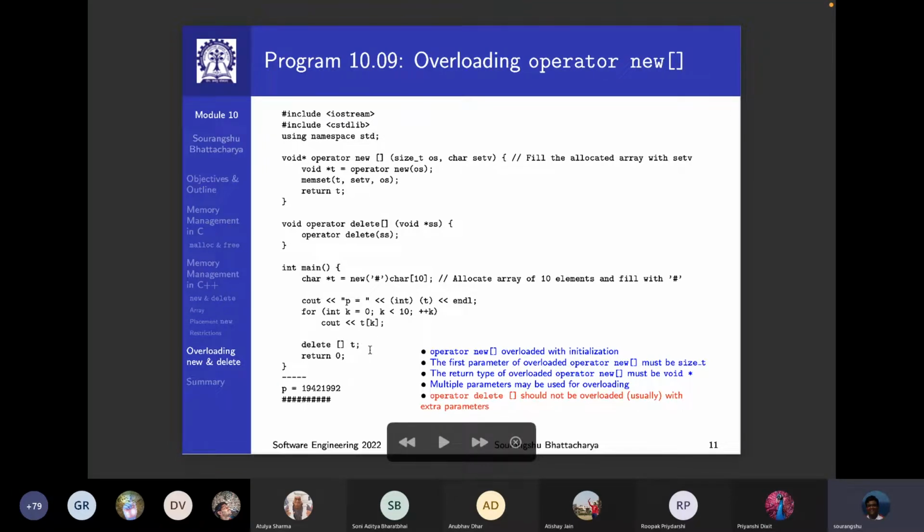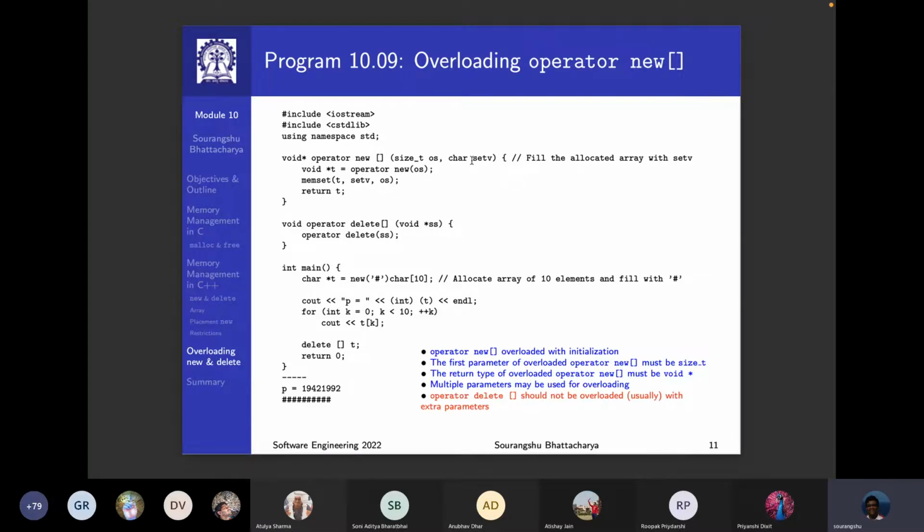So I hope this is clear, right? You can do this argument passing to the new operator also, by the way. Not just the array new, but to the new operator function also you can do argument passing and use that argument. But argument passing is not allowed in the delete operator.